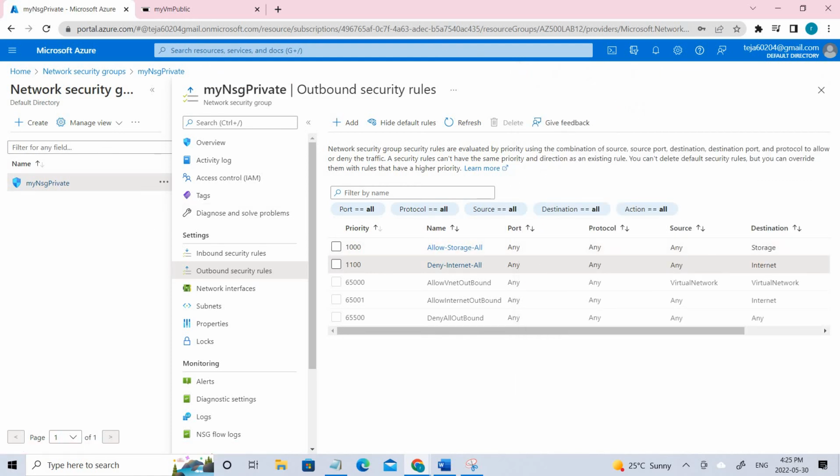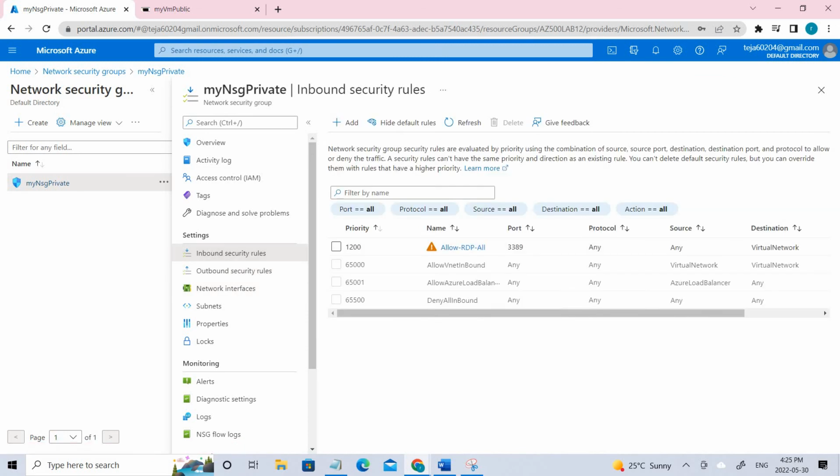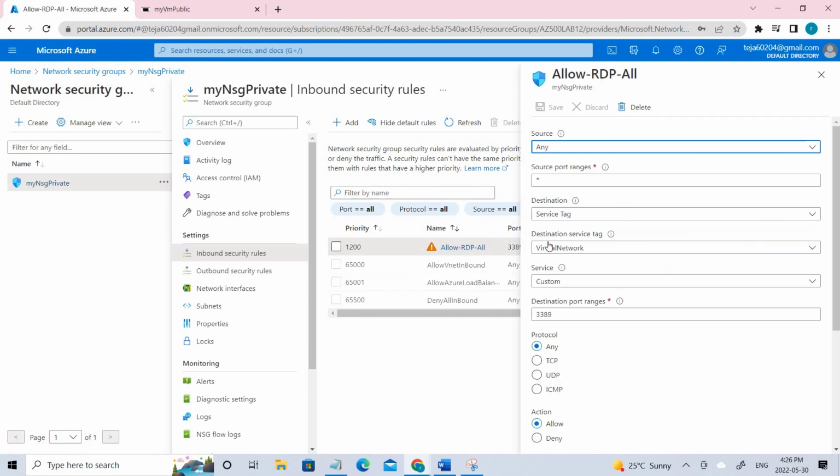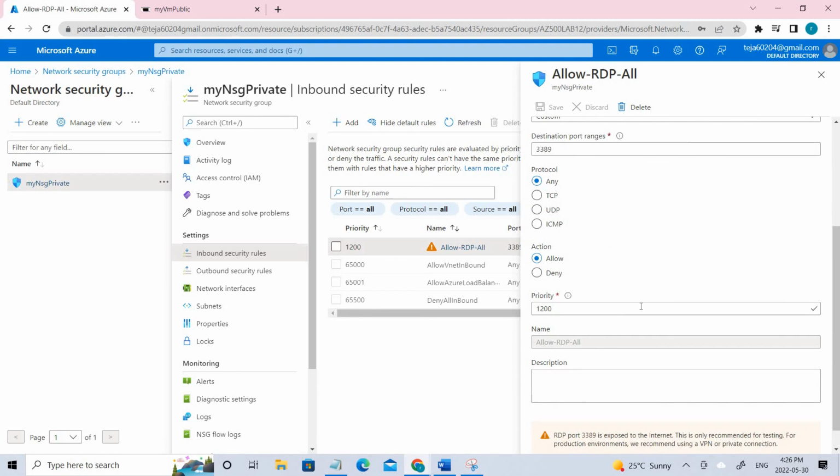Once it is done, let's go and add the inbound rules. This is the one that we have created, which is allow RDP, and these are the configurations for that, so that we can connect via RDP, and the priority is 1200.